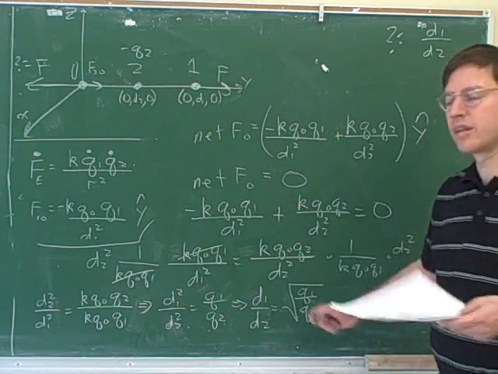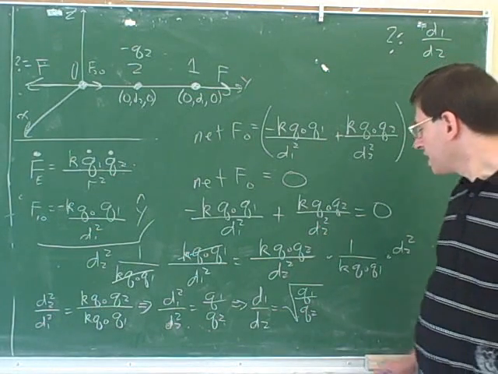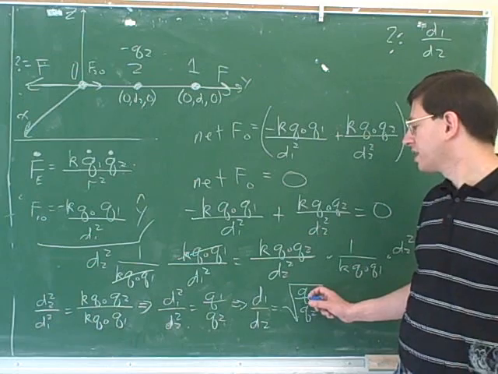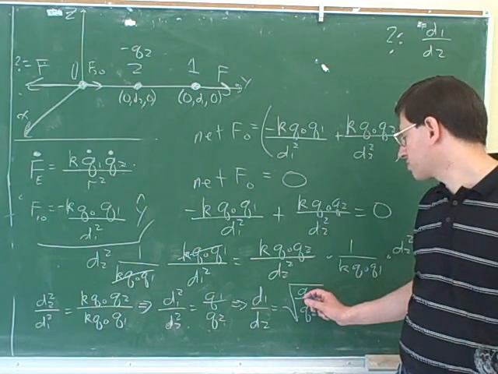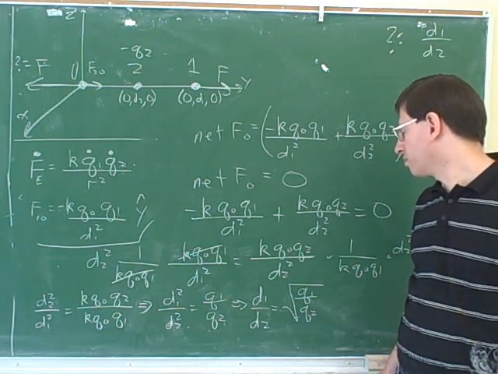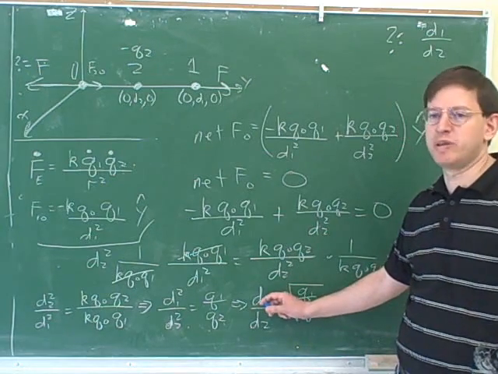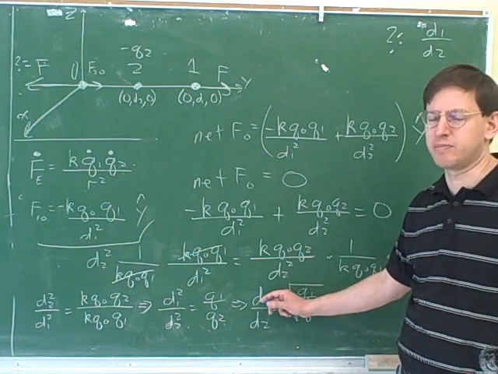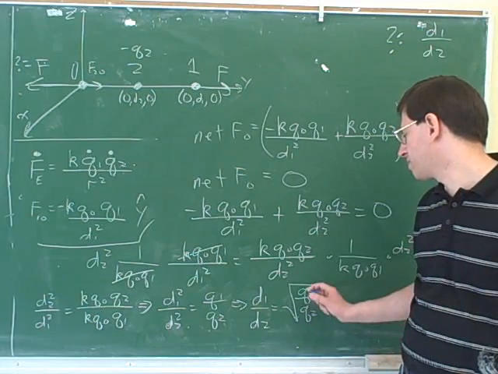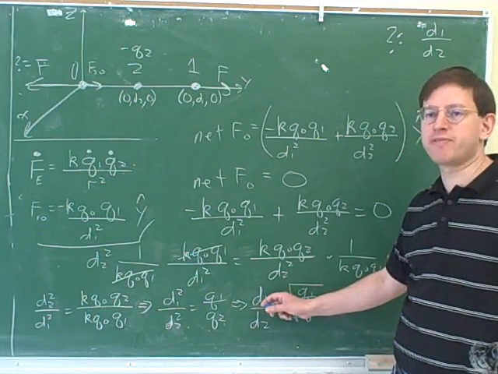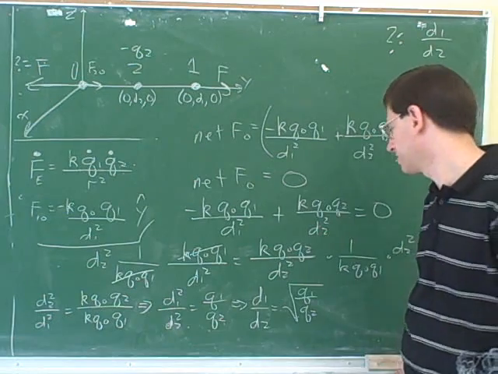Is this the answer you got? Yep. Notice that this answer makes sense. If charge one is very big, remember we want the net force to come out to zero. So if charge one is very big, we want the distance from charge one to also be big, so that force won't get too big. This is basically saying that the bigger the charge, the further away you need to be from that, so that one charge doesn't overwhelm the other one in net force.